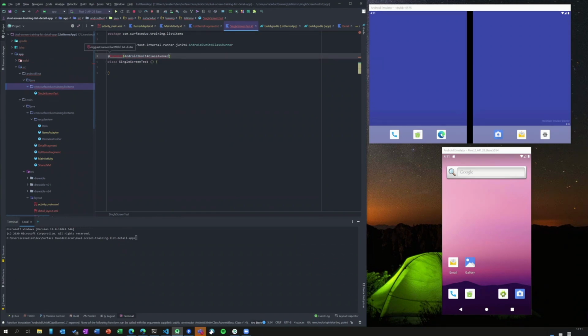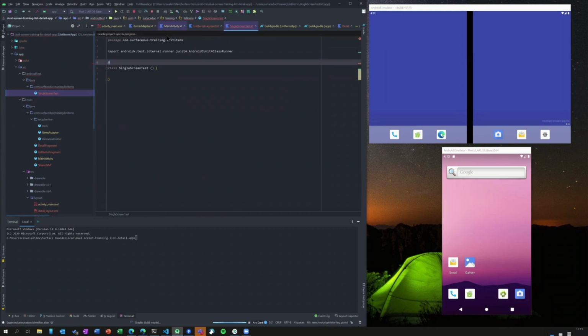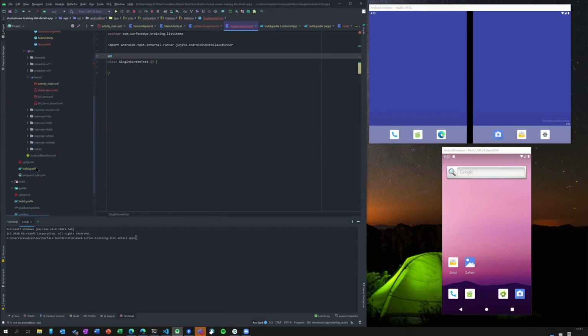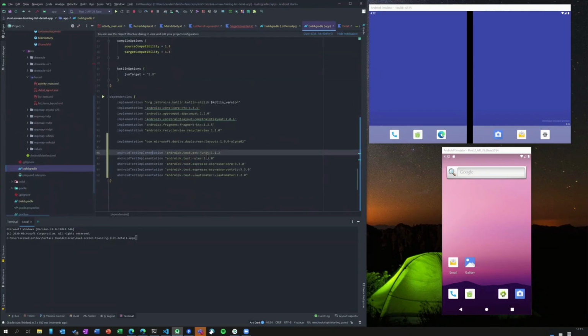Why is it not adding the dependency? But if we go to the build Gradle, I believe I have everything: Android test implementation, Espresso Core, contrib, UI Automator.